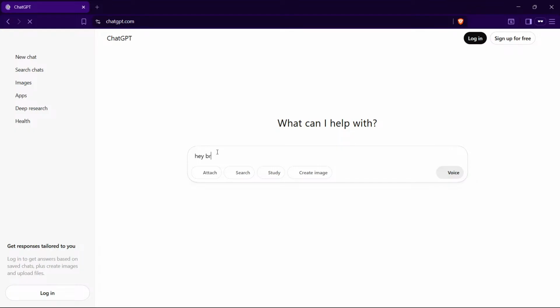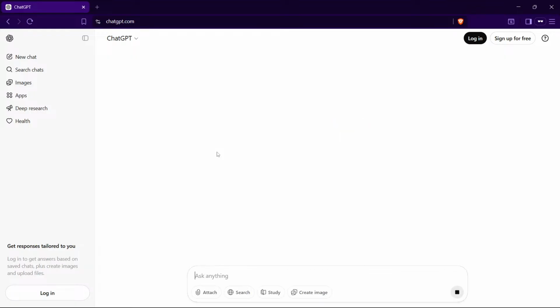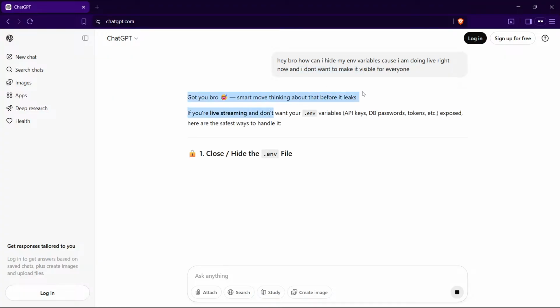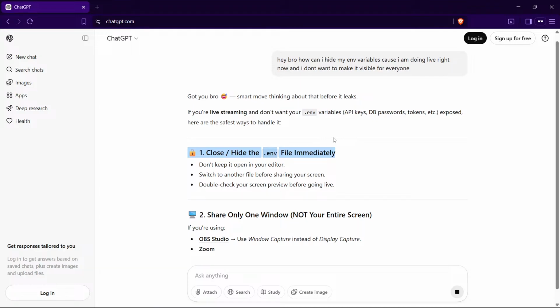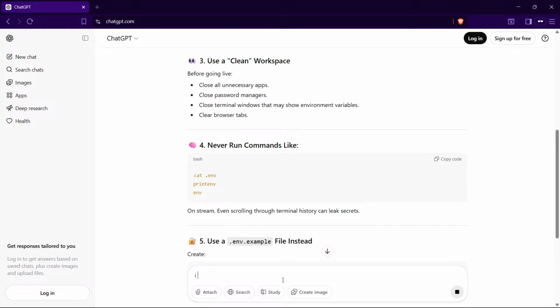Hey bro, how can I hide my env variables? Because I am doing live right now and I don't want to make it visible for everyone. I mean, there is an extension, right?